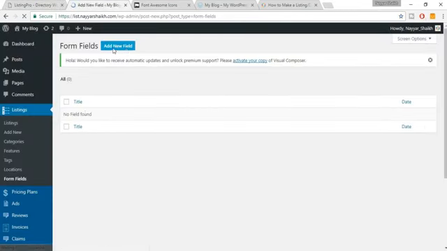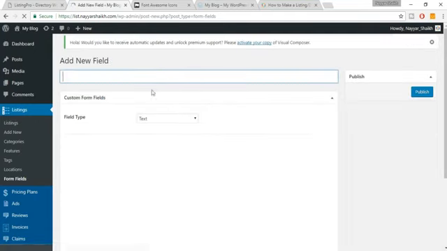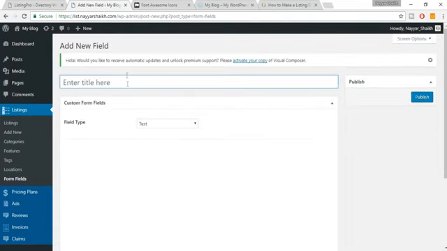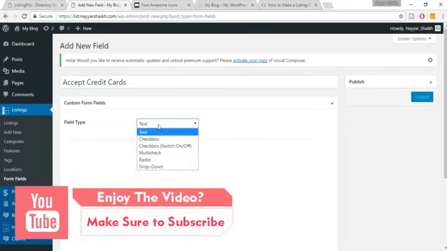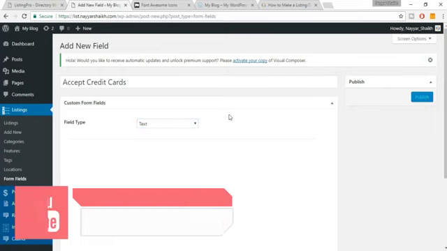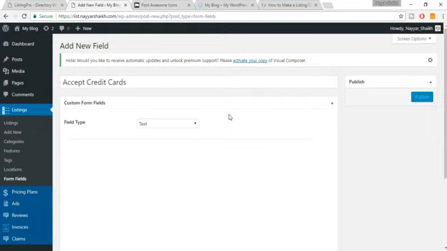Click on add new field, obviously, and let's select the first one, accept credit card. Now here you have text and different things. When you're posting this kind of question, accept credit card, obviously there are only two options, yes or no, so we won't select text over here. We'll select drop down.